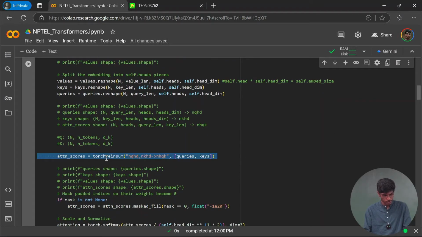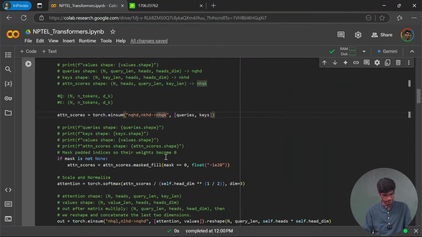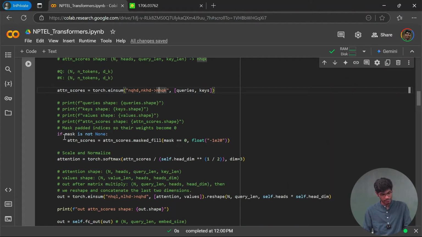So till now, what we have is our attention score matrix, right? The attention score matrix is of shape number of training examples n, number of heads h, and query length cross key length. So this is clear till now, right? Now we define a mask. Why do we define a mask?